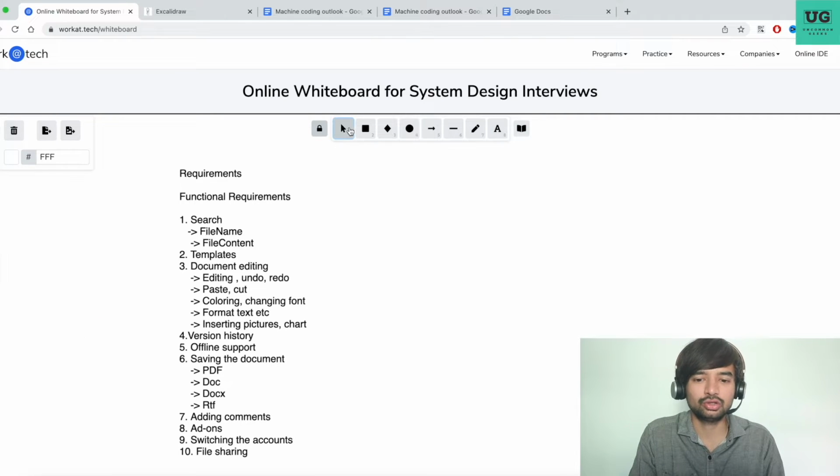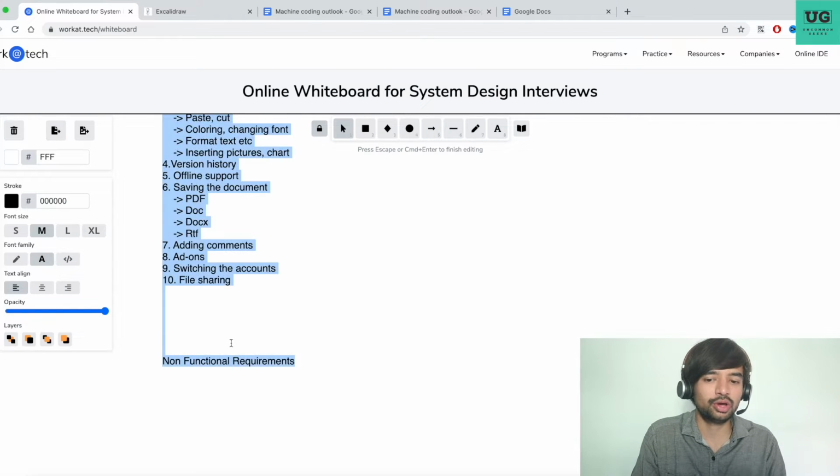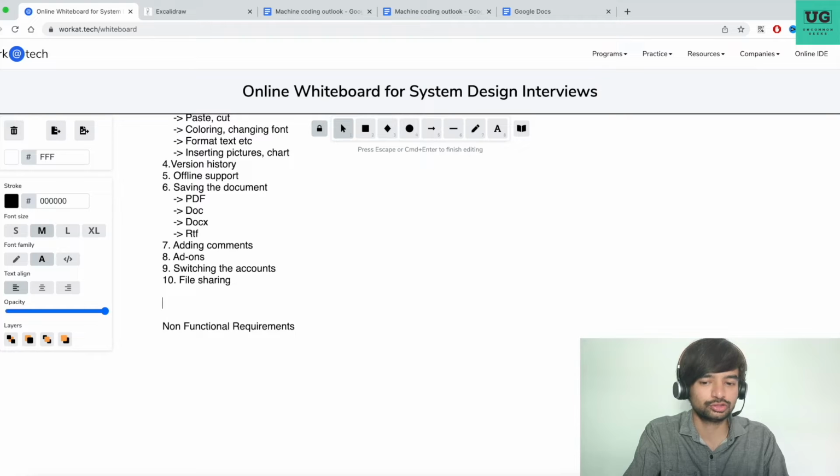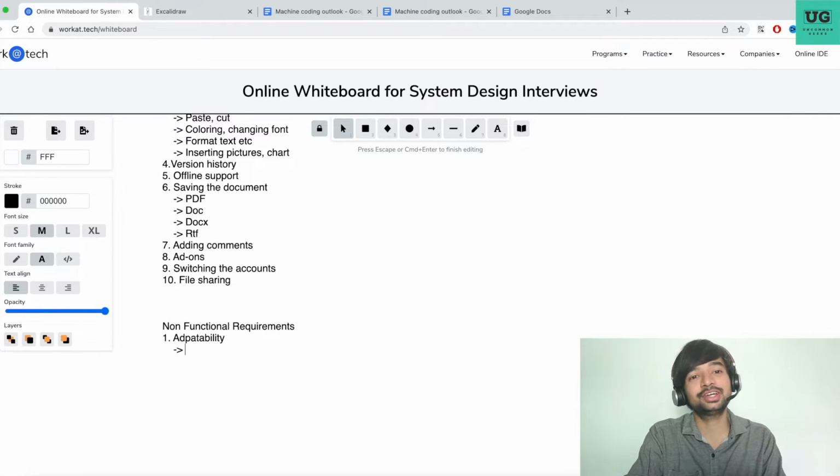Now let us go to the non-functional side of it. As you all know, non-functional basically means those requirements that don't directly impact the user most of the time, but are very important from a product point of view. What is first? Adaptability, correct? One important tip I'll give is that most of the non-functional requirements remain as they are for a lot of the tools. So if you remember a few non-functional requirements, you can fit them into all. But functional requirements are not like that. For example, adaptability was one of the things that was a part of YouTube as well. Correct. So whenever I design YouTube system design, I'm adding the same thing here as well.